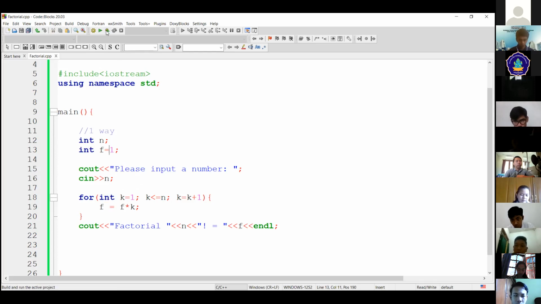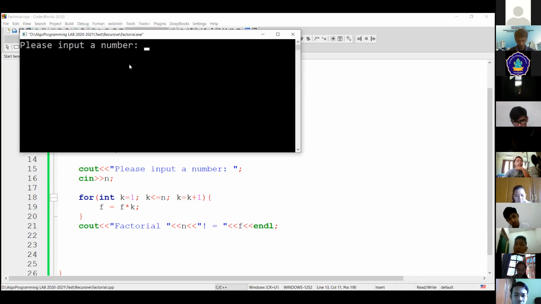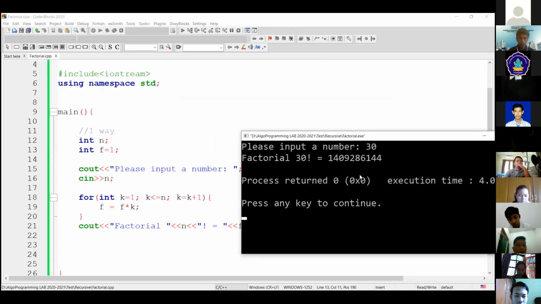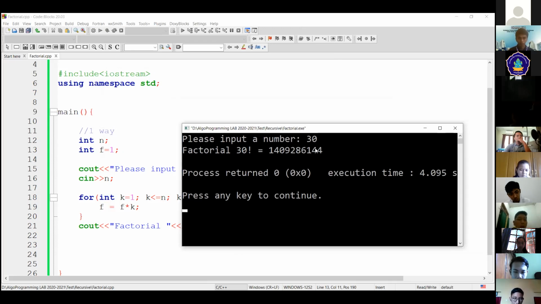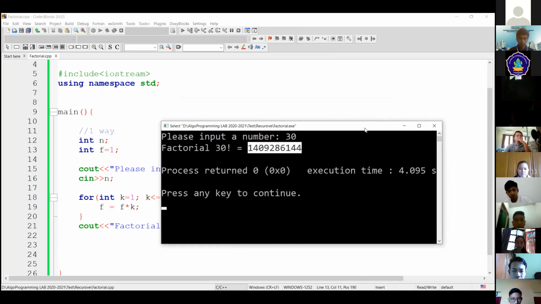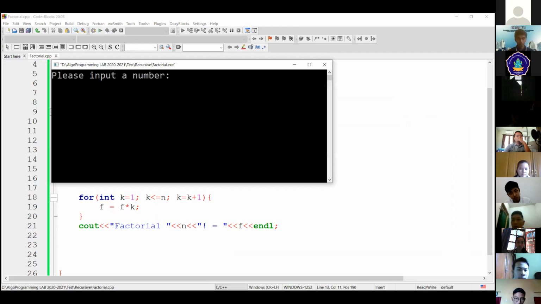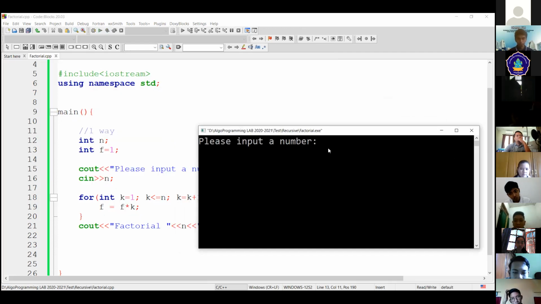But just to make sure you know about this concern, if you put a number that is too big, for example 30, make sure the result is correct by verifying it with an online calculator, because the integer cannot hold that large a number.